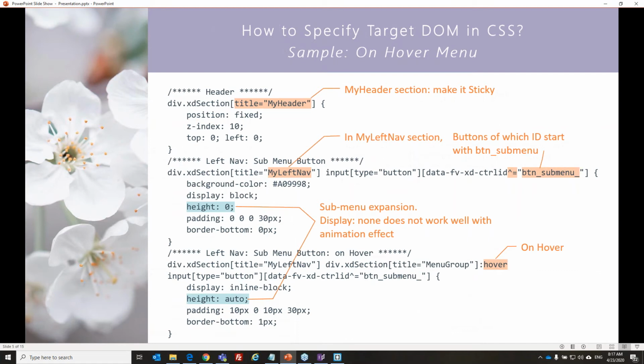And this is the sample CSS. It's not so big, but CSS is really good at handling hover. Like this is a submenu with height, and this is the submenu if the cursor is on. So this is height 0 to auto. And just as an additional tip, CSS users may think about display none or block first. However, that does not work well with animation effects, like a smooth move up and down. To do that, we need height information.